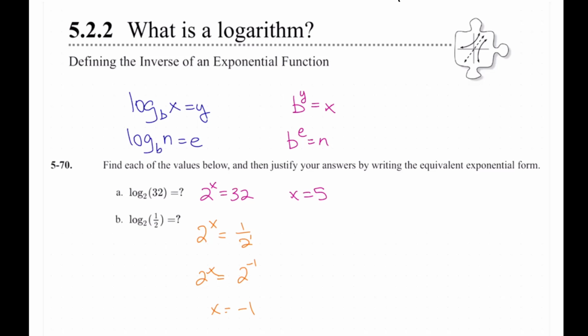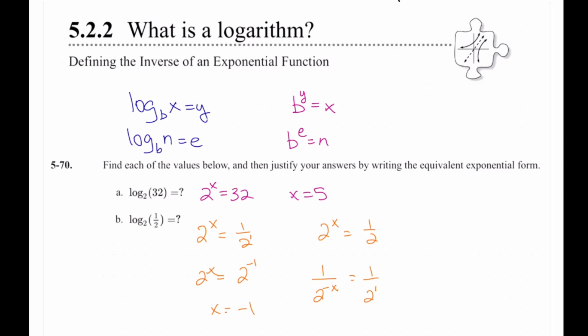If you wanted to do it the opposite way, where we made this a fraction, the same thing applies. So right now on my 2, what's my exponent? X, right? If I want to make that a fraction and take it down to the denominator, what do I have to do to my exponent? I have to make it negative, right? So this would be 1 over 2 to the negative x equals 1 over 2, right?